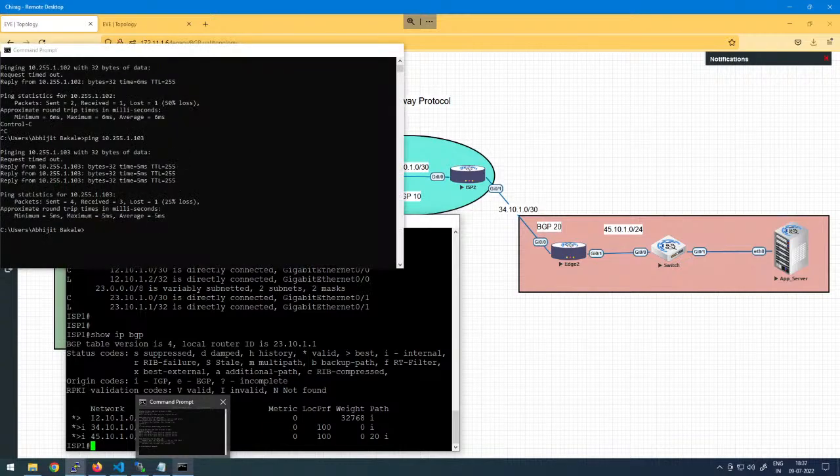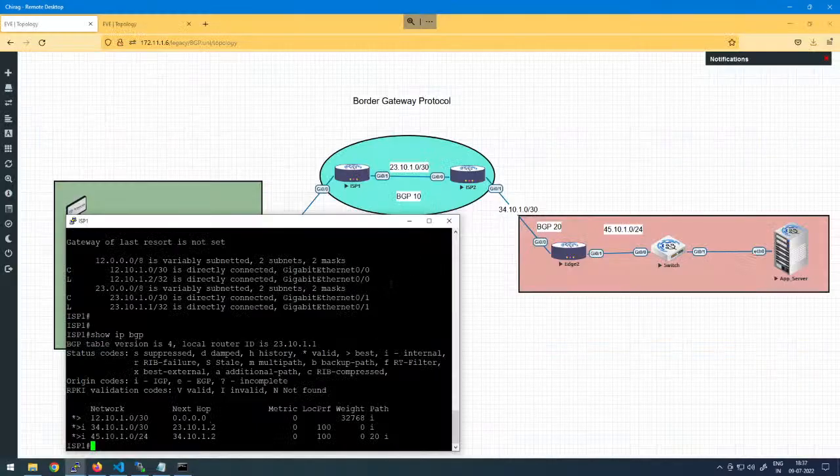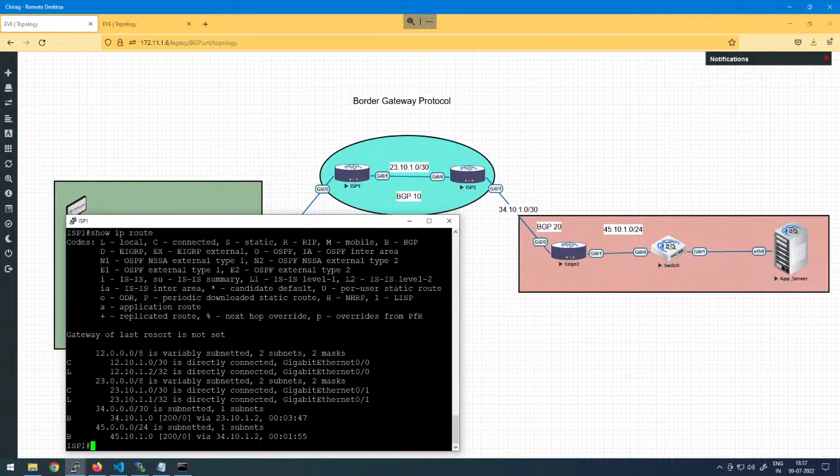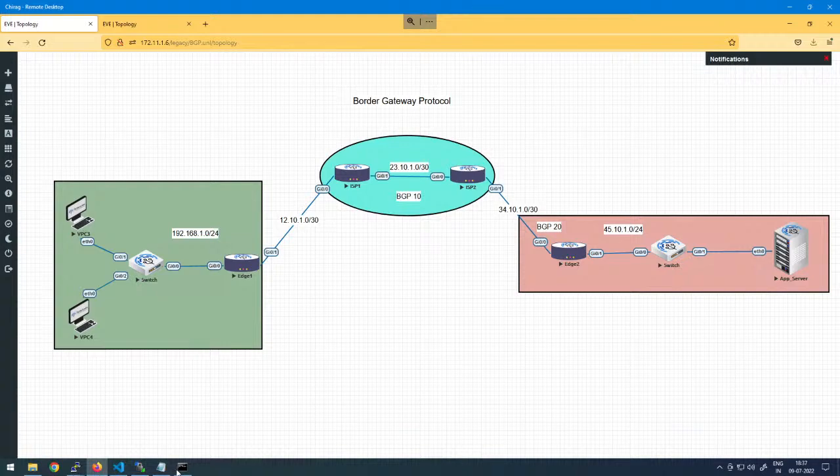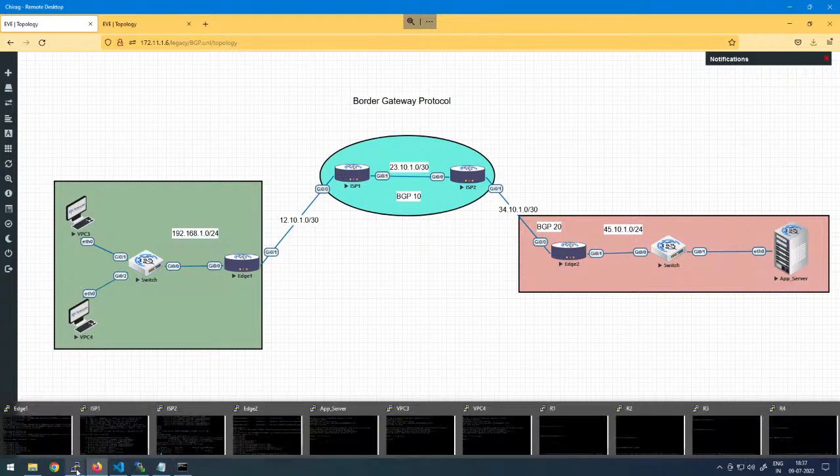That is the reason this particular route will not be installed in the routing table of R1, or we can say ISP1, which we can see in our routing table. It is not there, right? And how do we make this update? We make this update by going on to the neighbor and defining that for ISP1, my routes which I am going to send should contain the next hop as myself.